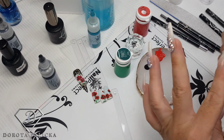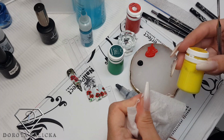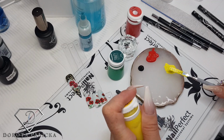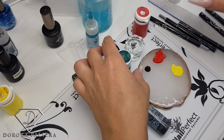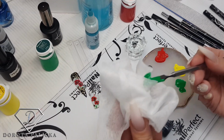If you've got a chance to go and have a look at my previous video, you should be able to see how the Nail Perfect acrylic paints mix and how easy it is to paint the one stroke with them compared to these ones. So I think it's definitely worth going and checking that out. And I don't like the fact that you need to use a spatula to remove them as well. I think it's more messy. And then some white one.